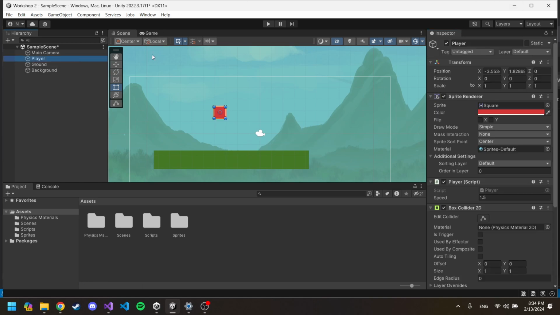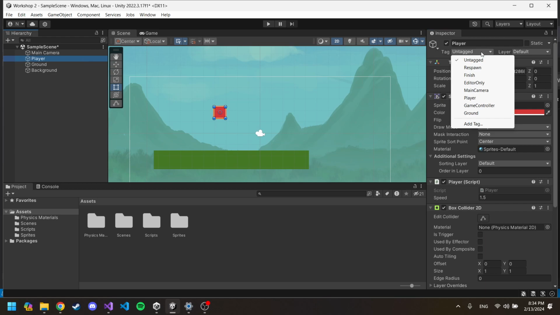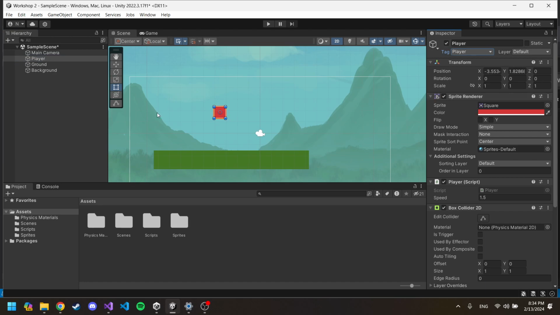And for example, we can just tag our player like this. And also, as you can see, we just added this ground. That means it's a part of our game now. If you have other grounds, you can just add this tag to them as well. For example, let's tag our player with the already provided tag, player, like this. So yeah.